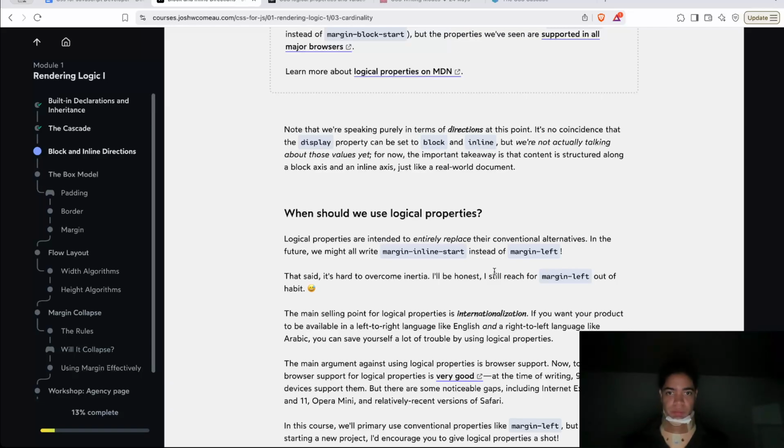Know that we're speaking purely in terms of directions at this point. The display property can be set to block or inline, but we are not talking about these values yet.